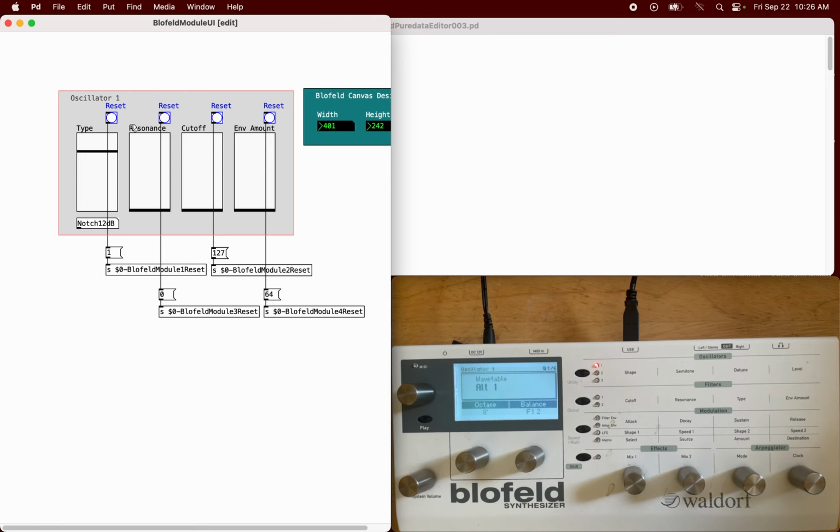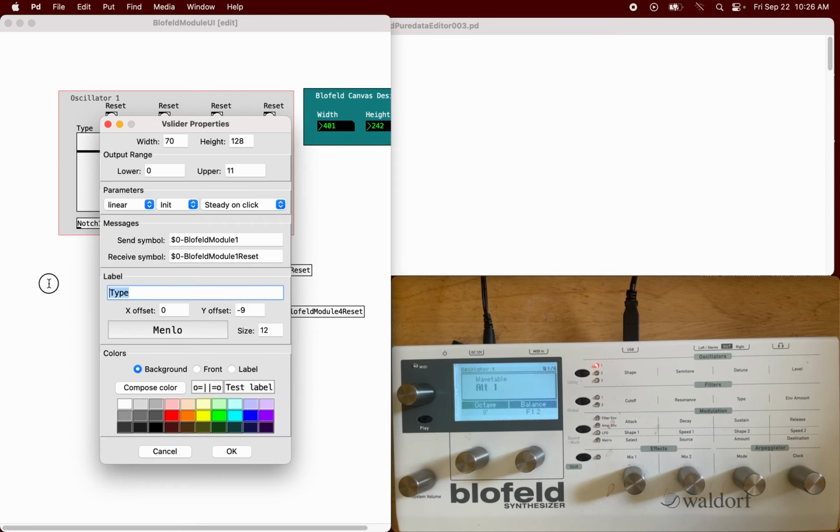I'm not really crazy how that looks with these reset buttons jammed up against here either, but it's a decent compromise. Okay, so let's get some preliminary stuff out of the way.